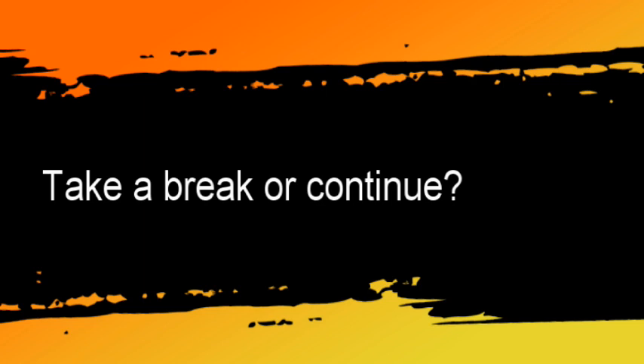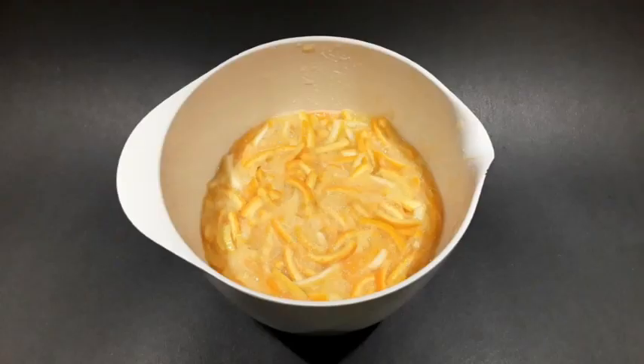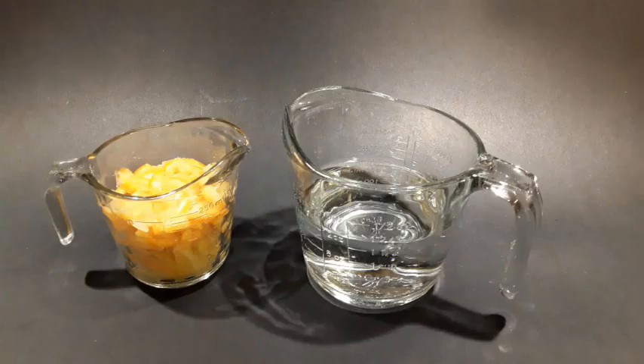We've done the first stage of the marmalade. You can continue with the second stage straight away, or just put it aside in the refrigerator for a day and then start the second stage. On to the slurry stage of the marmalade: to each cup of fruit mixture, add one and a half cups of water. You can measure one cup at a time, or use your biggest measuring container — a big Pyrex will hold eight cups — and then measure the equivalent water out. Then you boil that for 30 minutes.